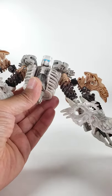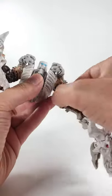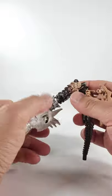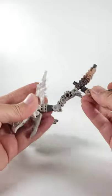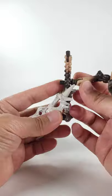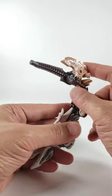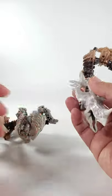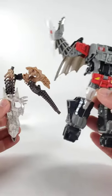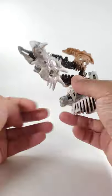The easiest way to take this guy apart — first pop off his arms. The arm basically consists of the top of the Paleo tail plugged into one of the small Rack legs and then the head. You want to bend that back like a bicep curl. The top of the tail bit has two pegs on the bottom — you want the peg facing outward, the same direction as the head, so the other peg is on the back. Then you take the Paleo calf, plug that in at the knee joint, and at the heel joint of that calf you plug in the axe contraption — and that basically becomes this bony wing.